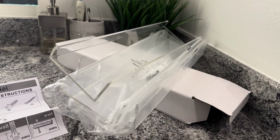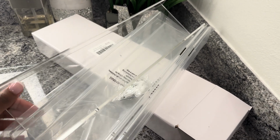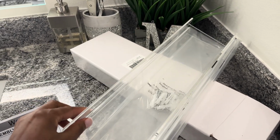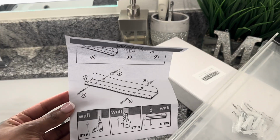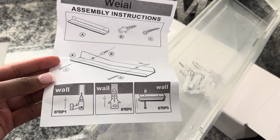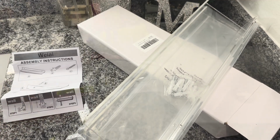So for starters, these are what the shelves look like straight out of the packaging. I had ordered these off of Amazon and they come with the 3 shelves, anchors, screws, and also some instructions here, which were pretty simple, not very detailed, but nonetheless, they were easy to follow.